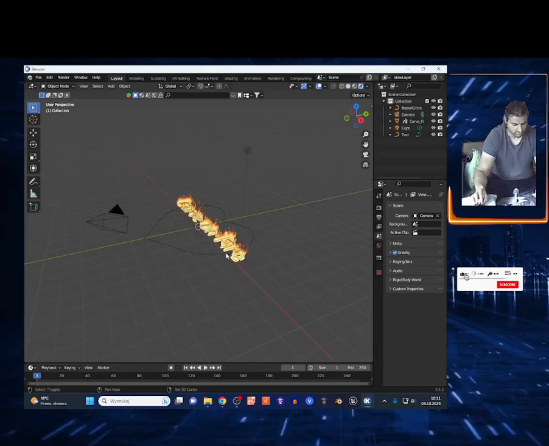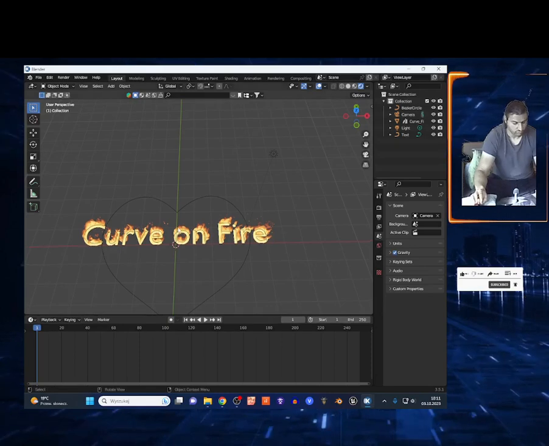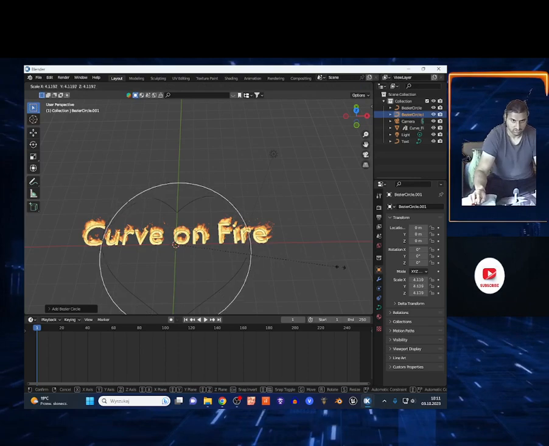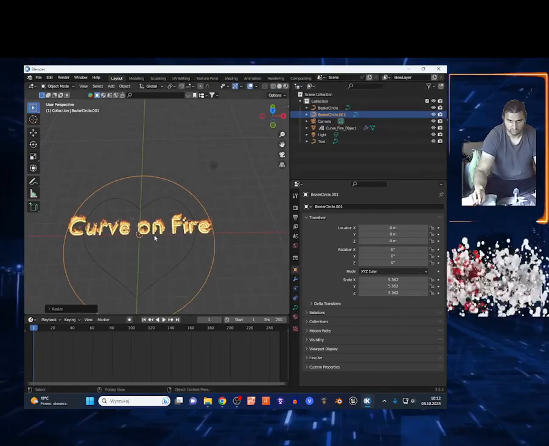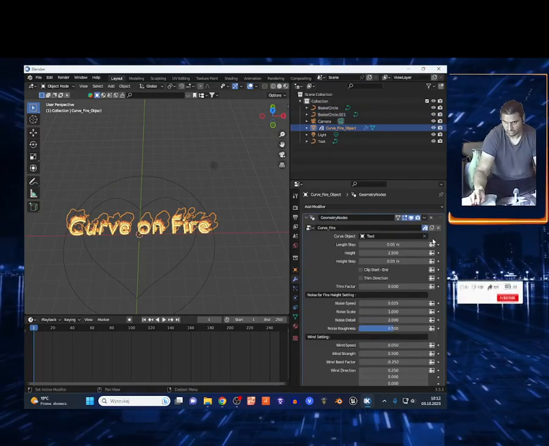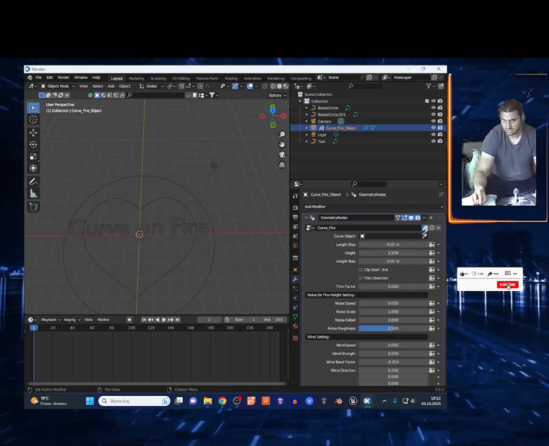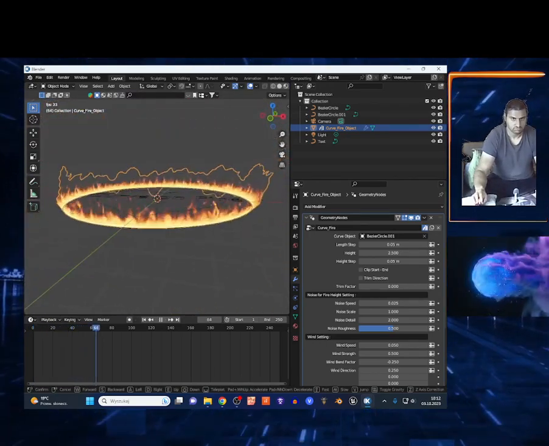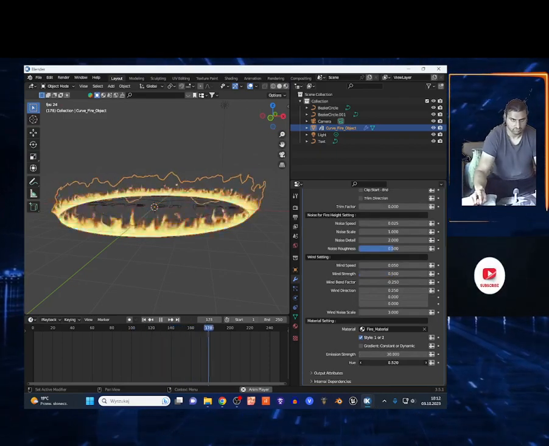I'm gonna go on the render view. This is the addon right here. And very quickly, if you want to select another curve, Shift A, I can add maybe this circle, and I can rescale it right here, and I can assign this circle to my fire. So select right here, go on the modifiers icon, yes, and the geometry node. And I can just select my circle right here, and I get my circle on my fire. And you got right here the hue, so I can change, of course, the color very quickly.